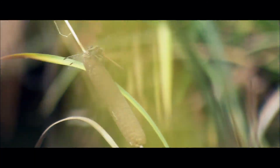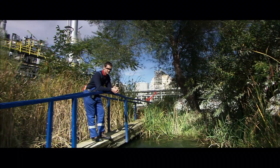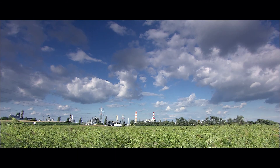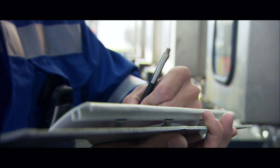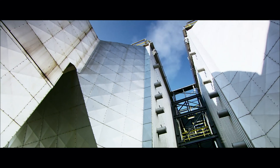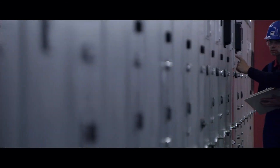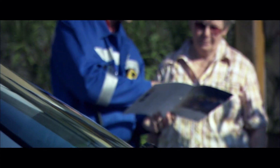Speaking of environmentally friendly: the Schwechat refinery has always been committed to taking responsibility for people and nature, as well as to economic success. Since the 1980s, OMV has invested more than 1.2 billion euros in the Schwechat refinery, Lobau, and Sankt Valentin sites for environmental protection — including initiatives in the region such as the green telephone, which can be used by residents for questions on environmental issues around the clock.